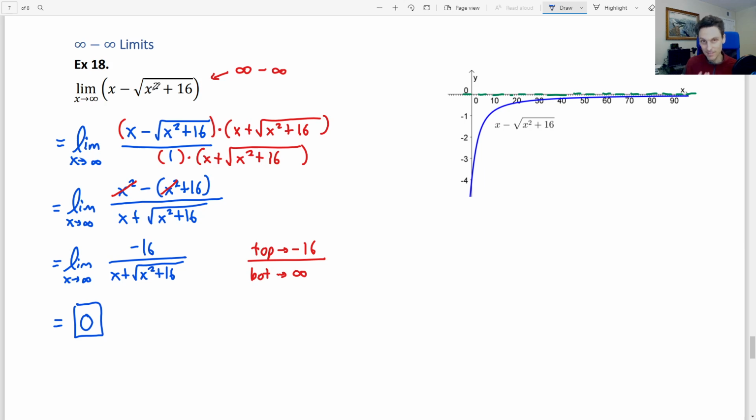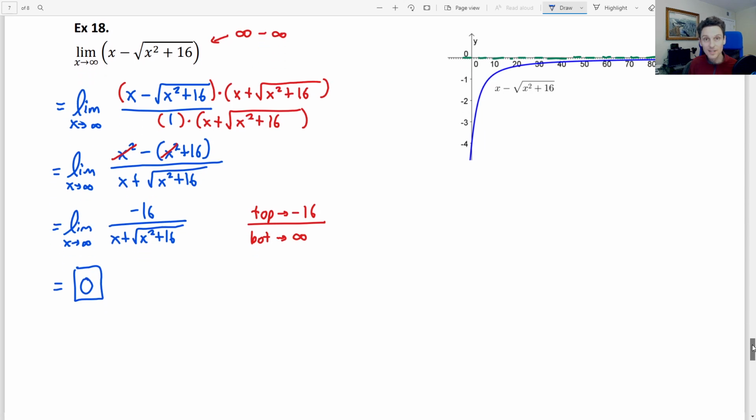Like x squared is leading the show here. And then when you take the square root, you're basically going to get x. You're going to get some number that's very close to x. So when you do x minus the square root of x squared plus 16, this square root of x squared plus 16 is basically like x. It's getting closer and closer to x the bigger x gets, because the plus 16 is doing less and less work when x gets really large. And so the difference between these two is shrinking down to 0. Now everything's negative because the plus 16 is going to make this square root a little bit bigger than x, but that distance between those two is going to be shrinking to 0 as you make x larger and larger.